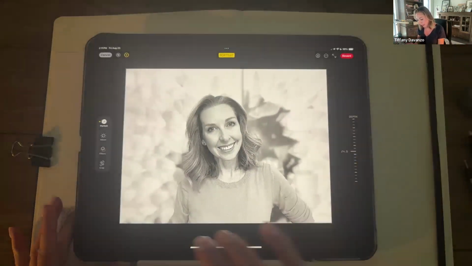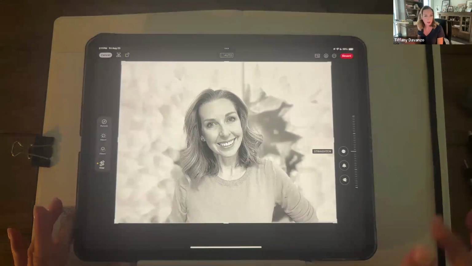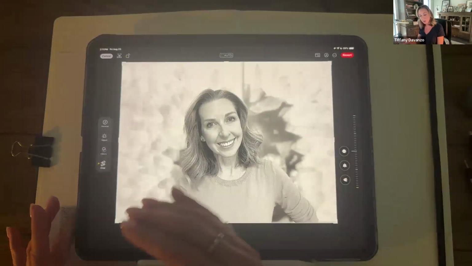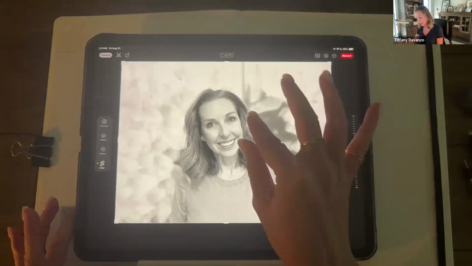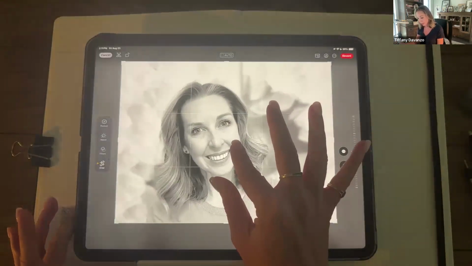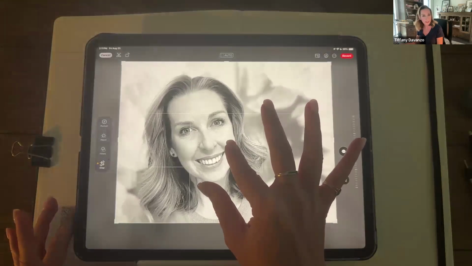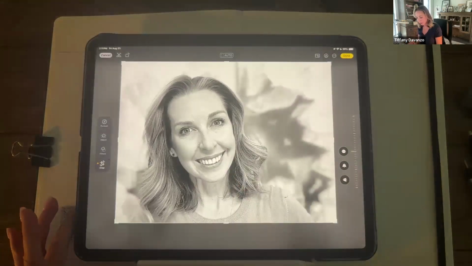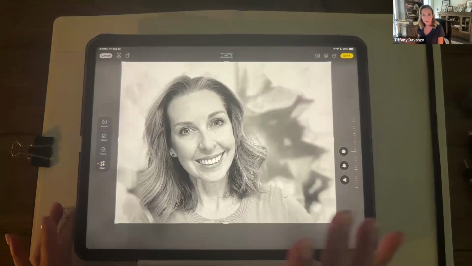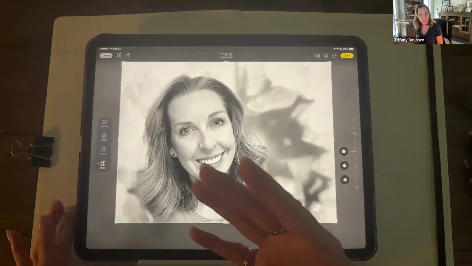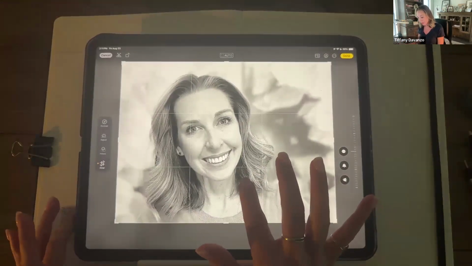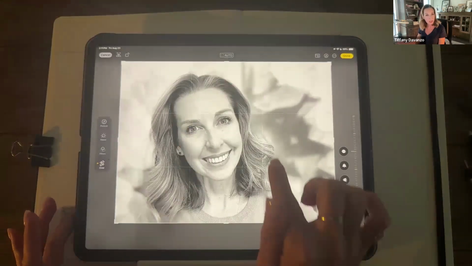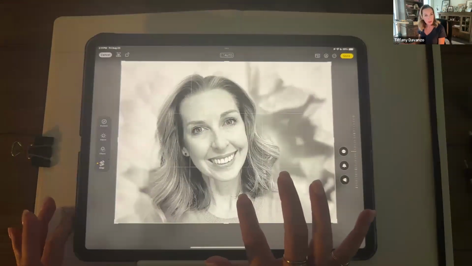And then I'm going to go back and edit. And the last thing I'm going to do is go ahead and crop it in order to get rid of some of this extra space around me that I don't need. Now, if I go in and I pinch it, you can see that I can enlarge it and get a much closer view. That would be better for drawing purposes. We maybe don't need to see me this up close, but if I was drawing a self-portrait, that's what I would want to do. And you'll notice that one of my tips is, I'm not sure how it's showing up on the screen, but you can see that a grid pops up.